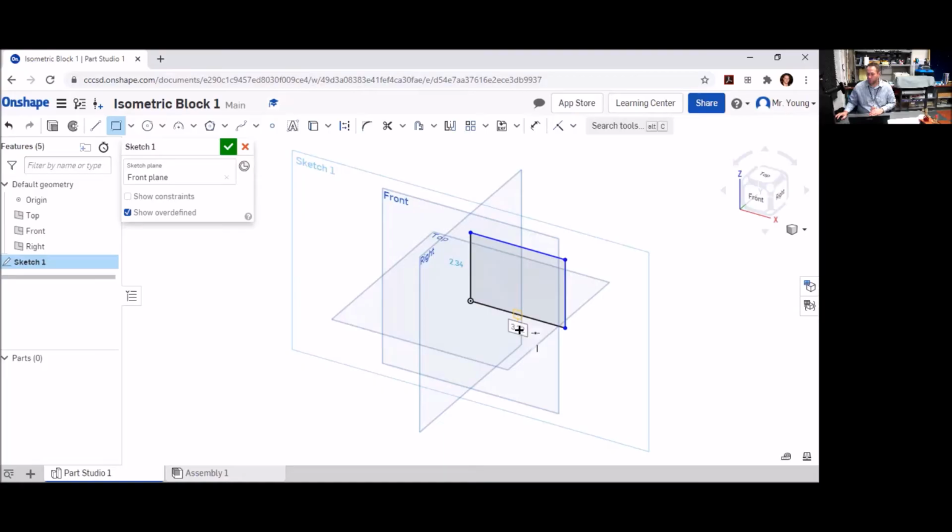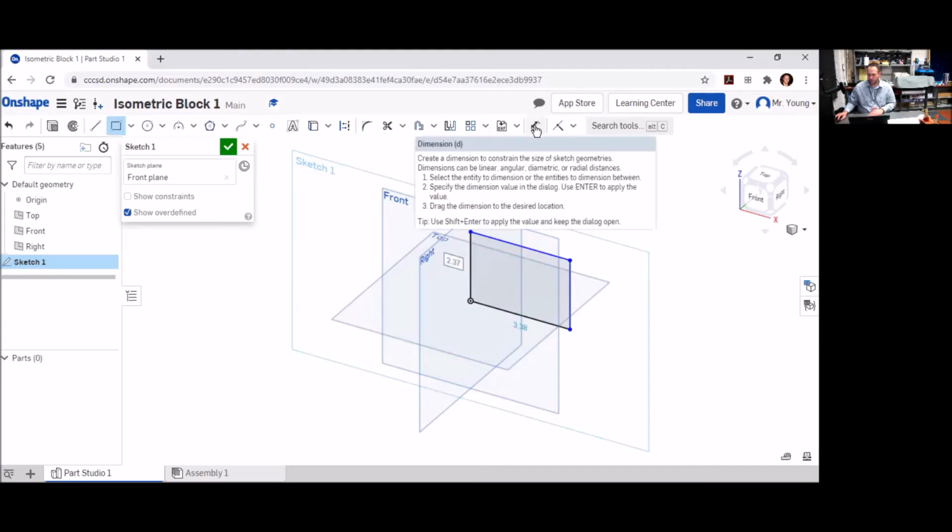Looking at isometric block 1 in your Google Classroom, you'll notice that the bottom of this rectangle should be 3 inches. In order to change the bottom number of this rectangle, we must first use the dimension tool. Find the dimension tool along the ribbon at the top of your screen. When hovering over each of these individual icons, you'll get a label that pops up that tells you what the icon is. Find the dimension tool and left click.